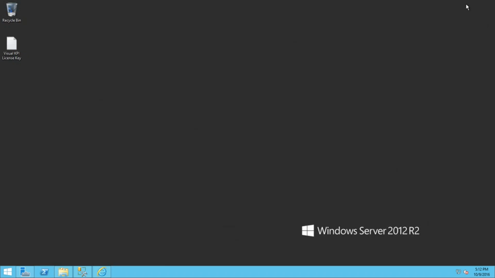Perfect. So I think we'll close up for this installation. Things you might do after this besides configuring your system and hooking it up to your data are talk about security for your users, the domain name or FQDN that you might use to give access, whether you want to give access outside of your network to users and how to secure those things. So a lot more advanced topics to go through, but that's a simple installation of the Visual KPI server. Thank you, Michael. You bet.